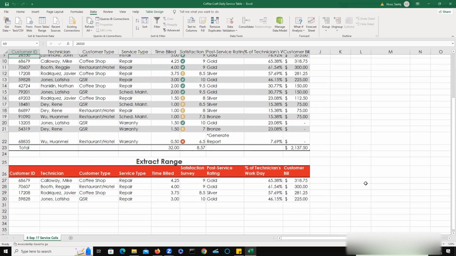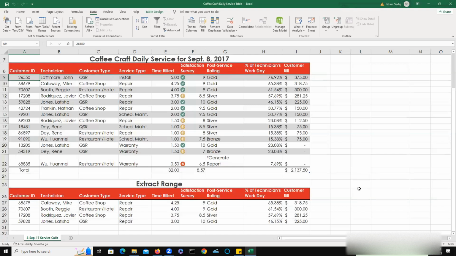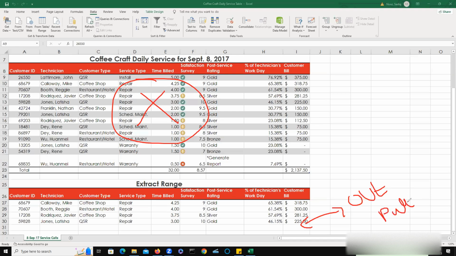Now check it down. As you see, we got the result without messing with this one. Still I can see my list here, and then I'm looking at my output or extracted result. That's my output. All right.